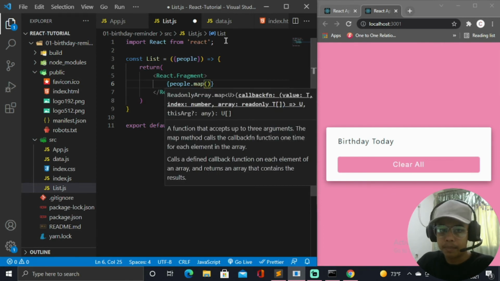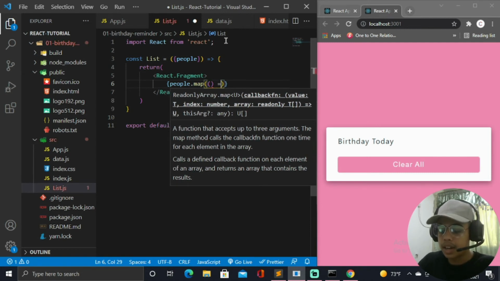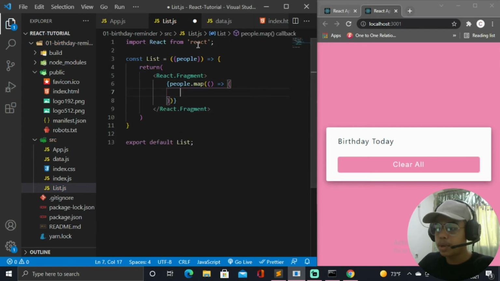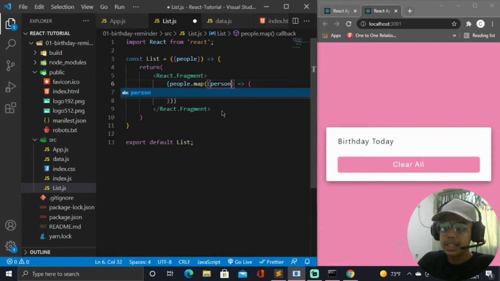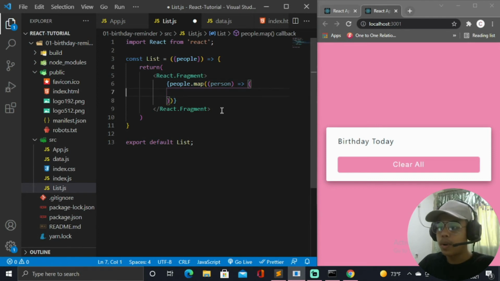People.map function up here. Because it is an object and I need to display the user's ID, name, image in a proper way, I'll be using the map function, in which we are going to have another callback function, or you can say a fat arrow function, in which we pass an argument for every single person up here. So I'm going to provide an argument that is going to be named person.